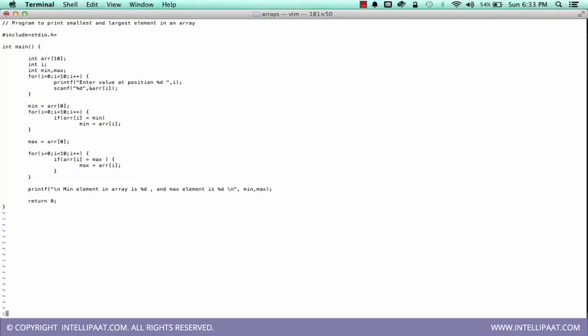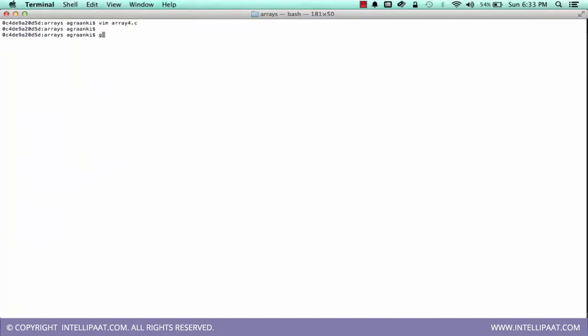Okay, let's save the program. Let's compile it. gcc -o 4 4.c. Okay, program compiled successfully. Let's run the program.